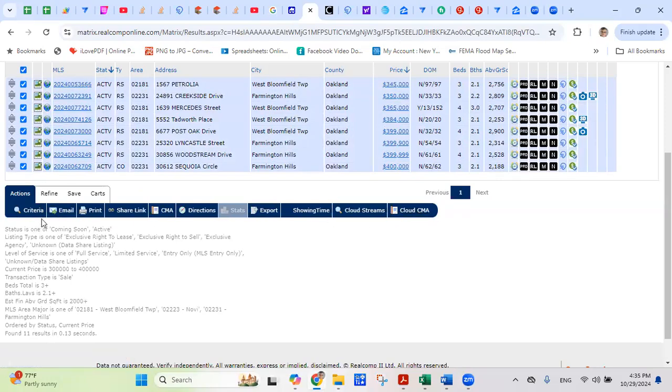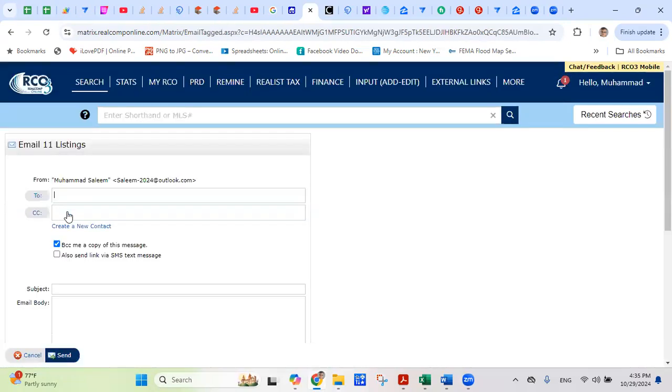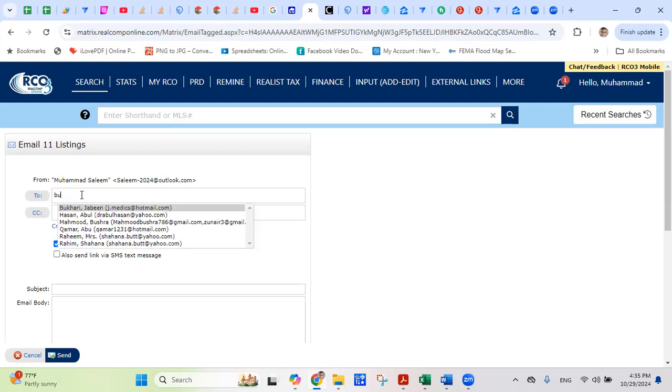Select all, then see at the bottom there are icons: criteria, email, print, etc. You go to email and you put your buyer's name, buyer's email. When you enter a few letters, it will show you some names here.